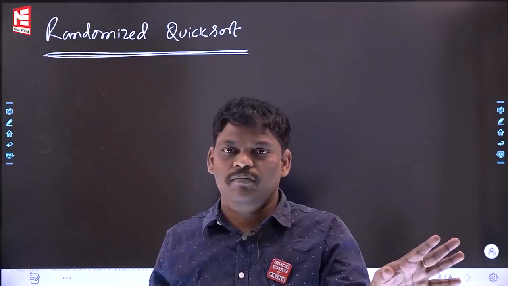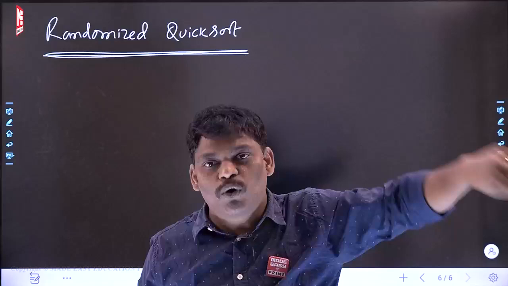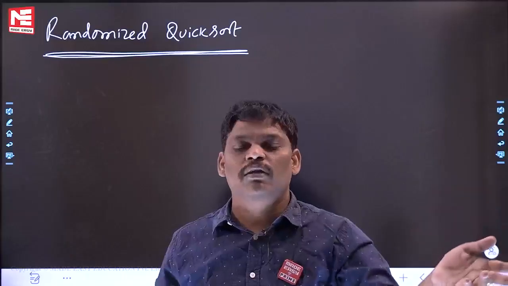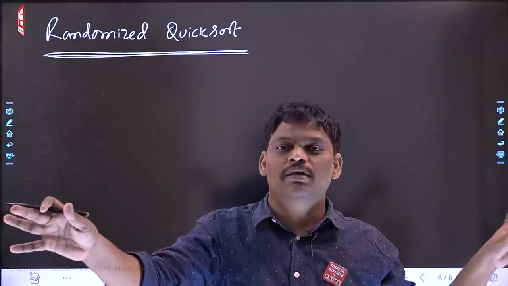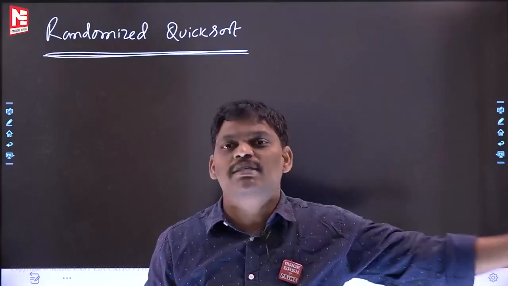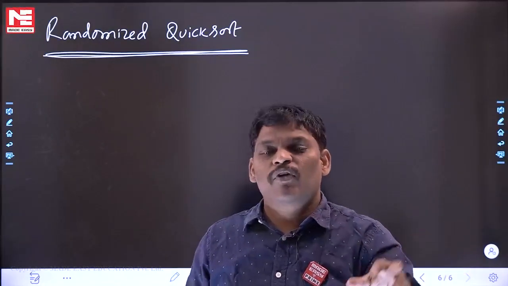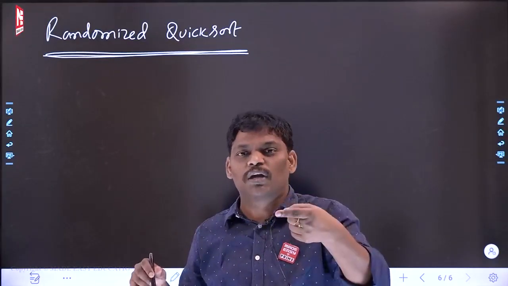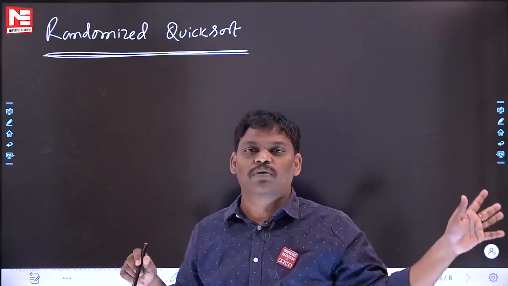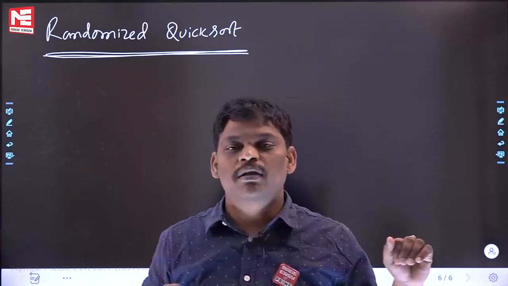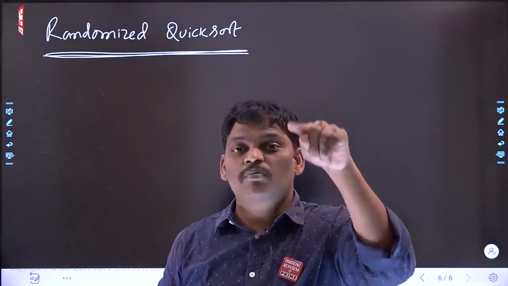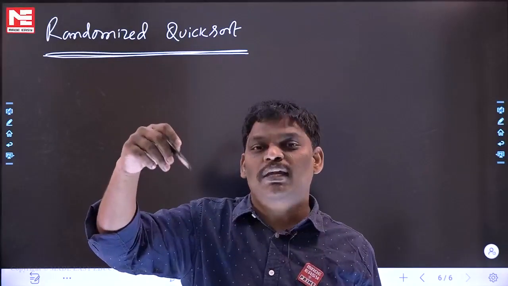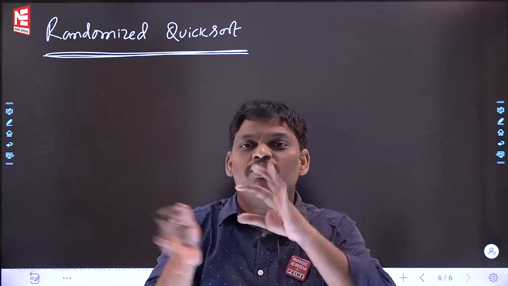Then it is called quicksort. If you select the last element as the pivot every time, that is also quicksort. If you select the middle element as the pivot every time, that is also quicksort. If you always select the pivot from the same place, whether always first, always last, or always middle, it is known as quicksort. Now suppose the partition algorithm runs many times. The first time you select the first element as pivot, the second time the middle element, the third time the last element. What is the meaning? The pivot selection keeps changing.